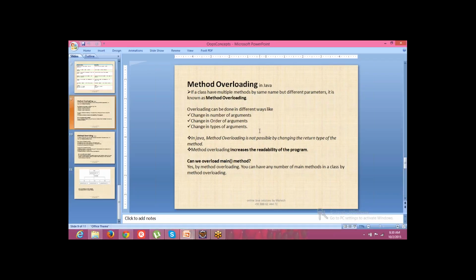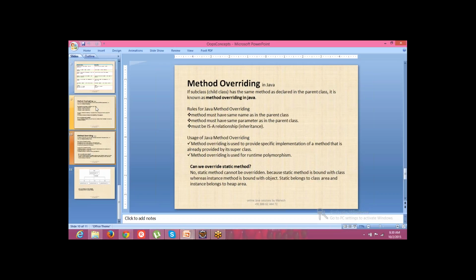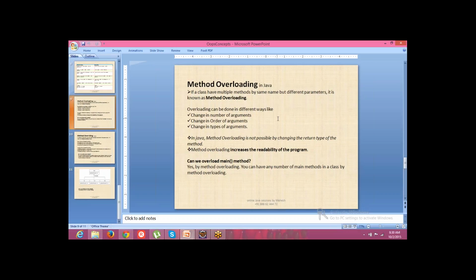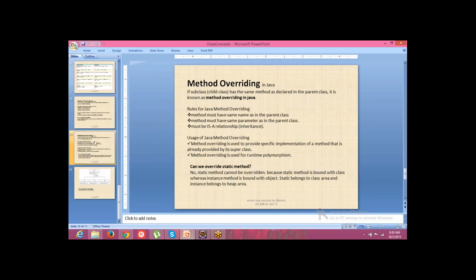So tomorrow we are going to learn overriding. Overloading itself is interesting because it is the same method name with different variants and different behavior, right? I think you feel interested to learn this concept. And again, we have another interesting concept, method overriding. Method overriding means again you will have the same method name with different something. What is that? You will be learning tomorrow.